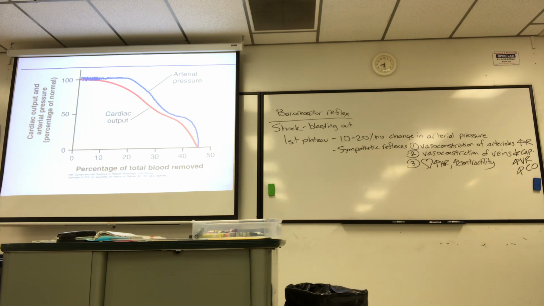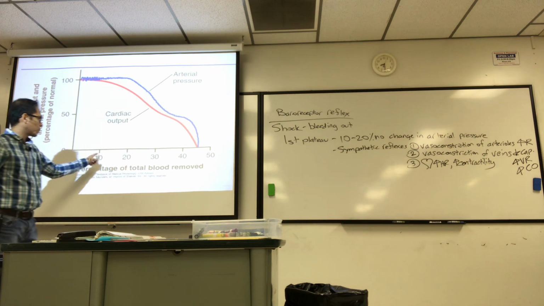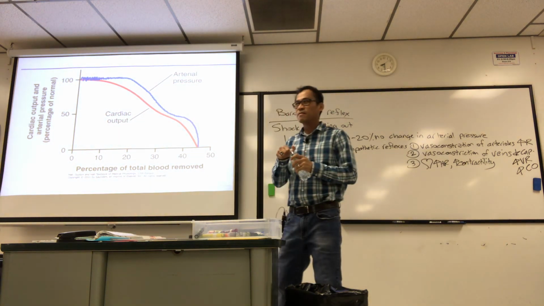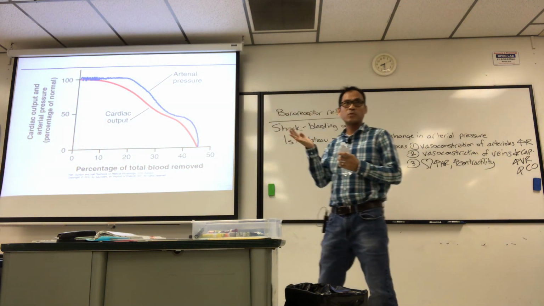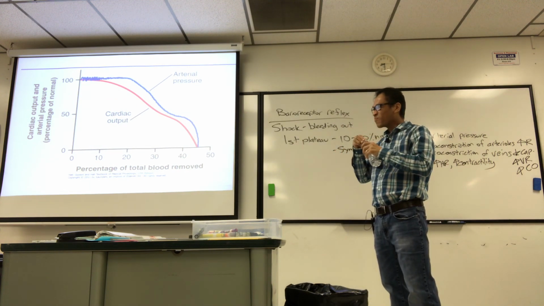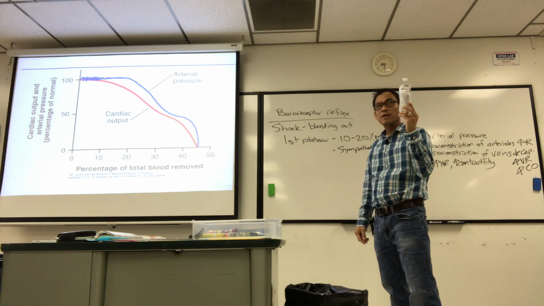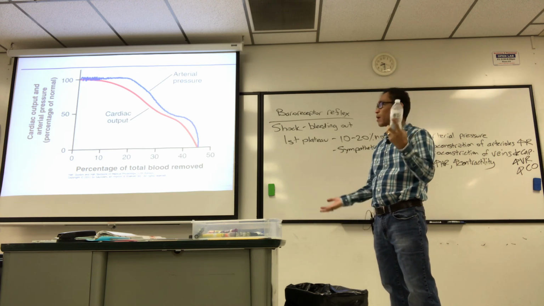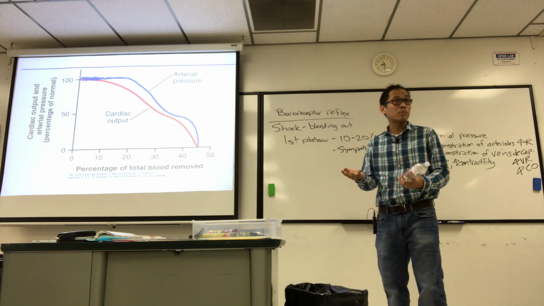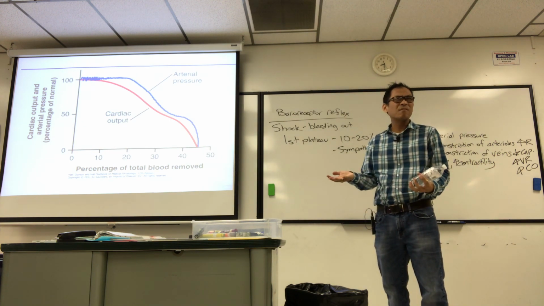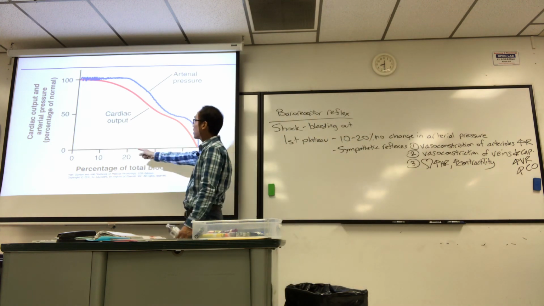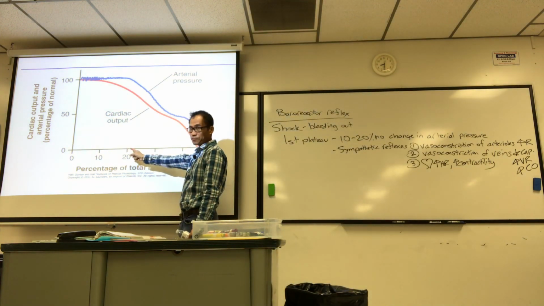when you're losing blood. Now, how much is 20% of your blood? What's the average blood volume? 5 liters. So what's 20% of 5? How much is this? Half a liter. I've always heard people say, oh, you've lost a lot of blood. I've always wondered what that meant. What's a lot of blood? Well, according to these data, 20% is, because after 20%, your pressure starts to drop.